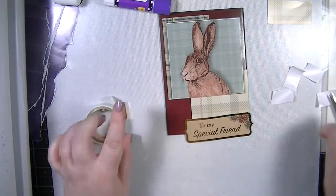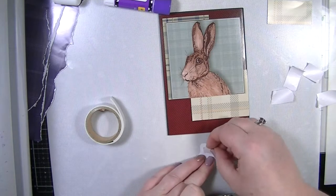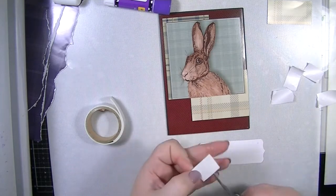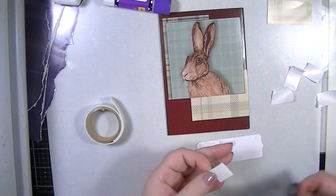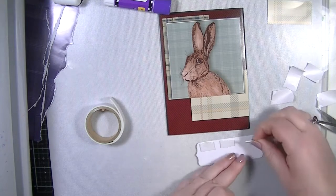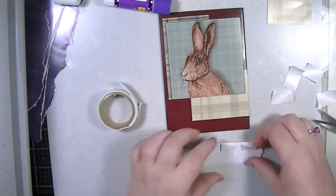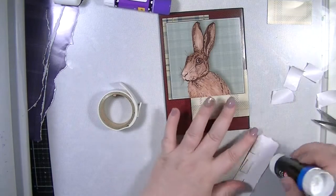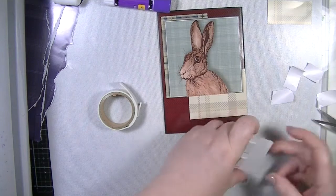So I am going to just cut little bits off, and then I'll use the glue to stick the rest down with. So just like that. Now I don't need that bit, that can go on something else. I do want to pop some glue on this bit.